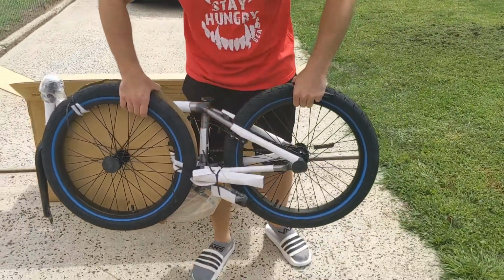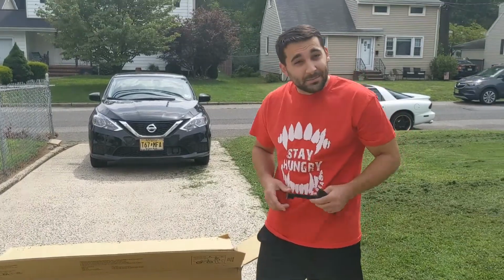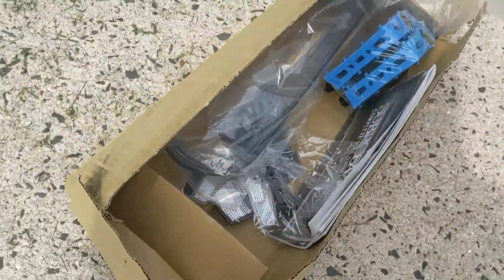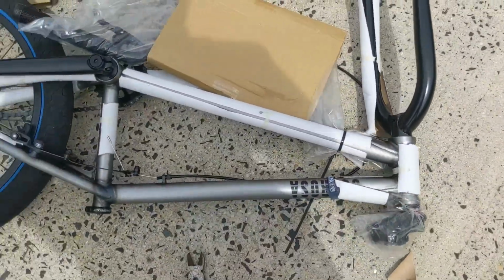Oh, there goes the seat. So some ways on how to not unbox would be that. So just unboxing it for you guys, uncovering some of the plastic. Got the pedals in there, I'll show you in a minute. Some more stuff was in here. The seat's over there. Once I get it all unwrapped, I'll show you guys.